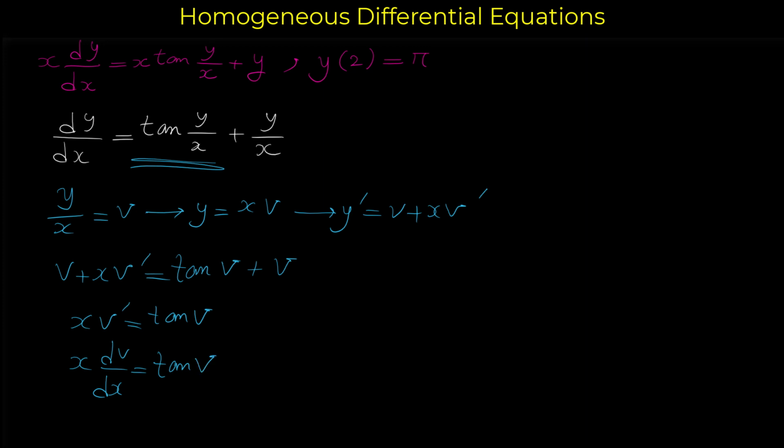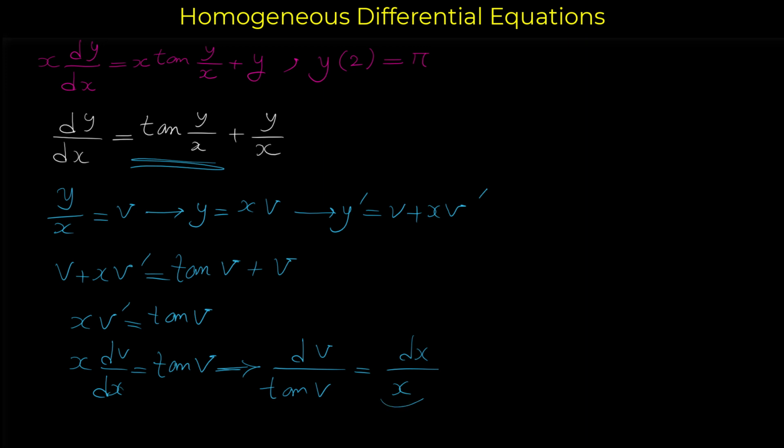v. If we move this tangent of v to the denominator of dv, and bring dx to the top of the other side and x to the denominator, finally we have dv over tangent of v equals dx over x. Integral of the right side is obvious. Note that this differential equation is a separable differential equation, and for solving separable differential equations we have to integrate from both sides of the equation.